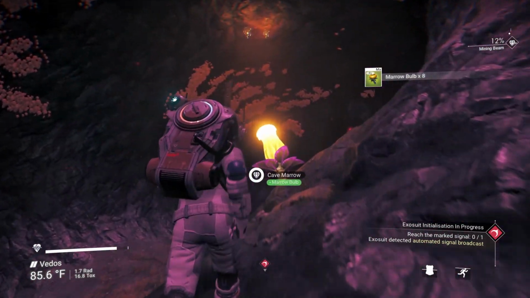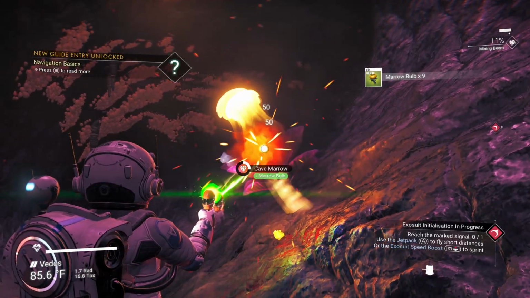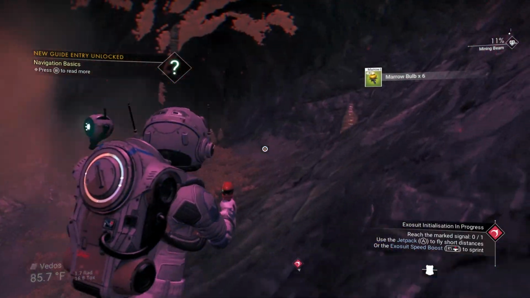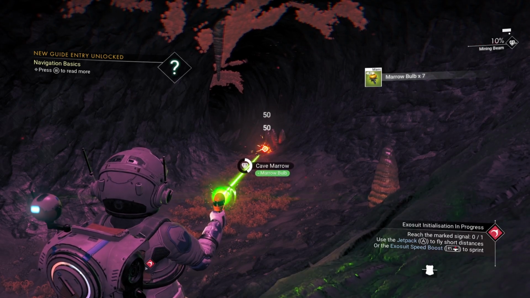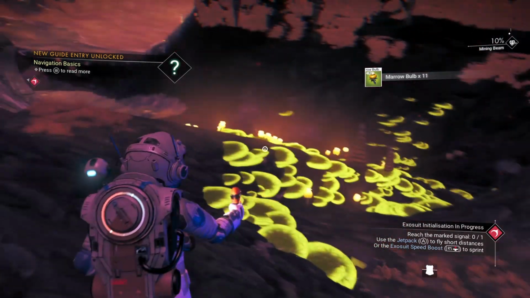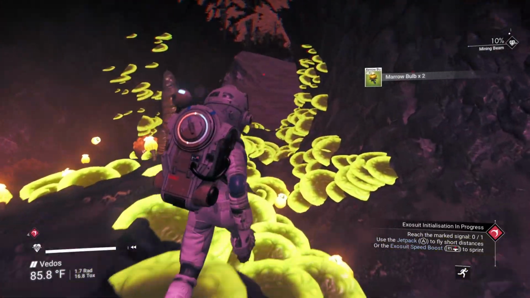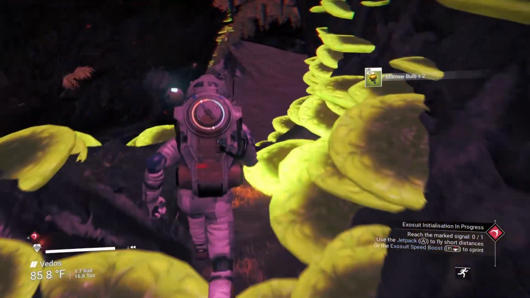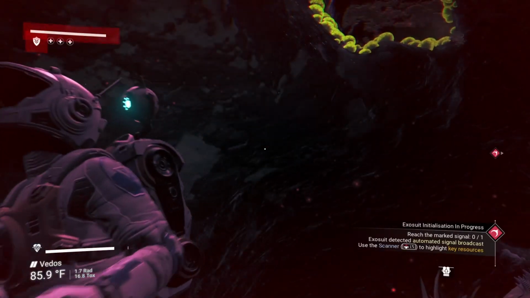Let's see. This is a pretty big cave. Look, there's different types of marrow bulb in here. So anytime you see these glowing yellow flowers or glowing purple flowers, those are usually marrow bulb. So we'll collect a few of those. Get those gathered up. Okay, and look, this cave goes everywhere. You could walk around down here looking and see if there's any. Oh, that's a big cave.